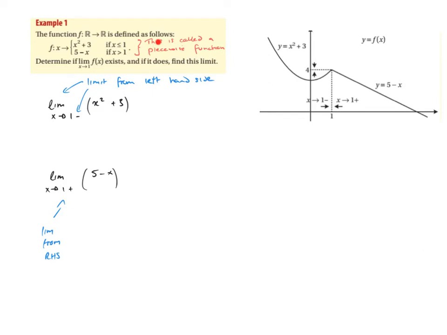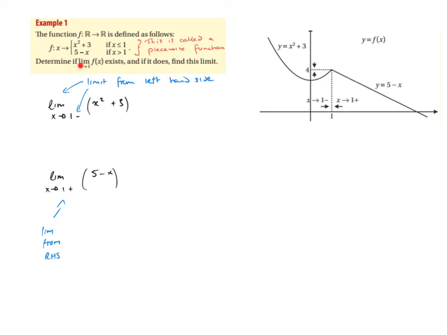This is what we call a piecewise function. You can see that we've essentially split it into two. When x is less than or equal to 1, we take this function, and when x is greater than 1, it becomes this function. I've just shown you the diagram of what's happening. If x is less than or equal to 1, we have a quadratic, and after that 5 minus x is just a linear function, which gives us the straight line. So our graph looks something like this.